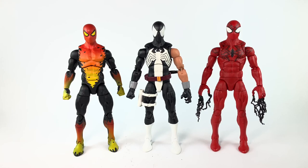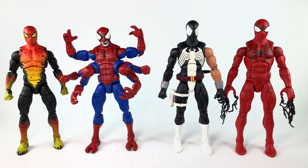So which one of these are your favorite? I think they all work well and they all serve their purpose, so I couldn't tell you which one is better. Then we have Doppelganger, which is on the body that the spider has on the far right, which is the Bullseye body. And I think it looks amazing too. Shout out to Customs by Machu for the build. I love it. Still one of my favorite customs as well.